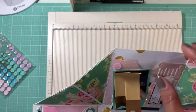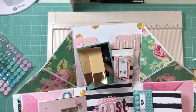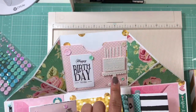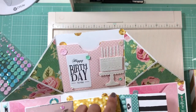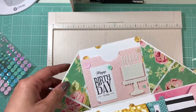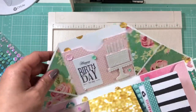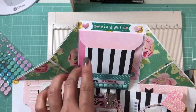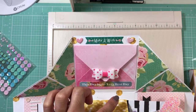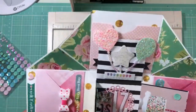So I printed this on my pocket photo printer. And then back here it just says happy birthday to you with a white glittered cake cutout that I used my spellbinders for. And then I created this pocket here, which I'll add goodies to. And then on this one, it's just an envelope that says this day is the very best day with a bow. And then it says make a wish with 2 hearts.